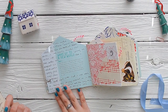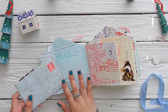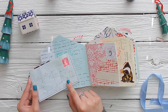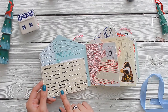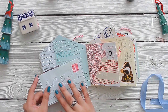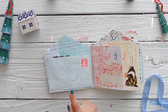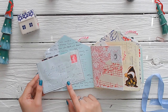And I just journaled about how my partner and I are like the only ones who love Harry Potter and everything Harry Potter in our family, so we love going to see the movies and we have Harry Potter marathons all the time. You can see the paper still kind of warped from the packaging, but I created it into a floating pocket. I journaled on the back how in middle school it was really special for me and my partner Michael to go to the movies. We've been dating since middle school, so for 10 years going on to 11, and I am 22, so you can do the math. But our only dates were going to the movies.